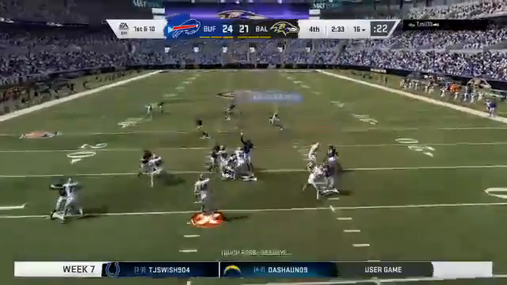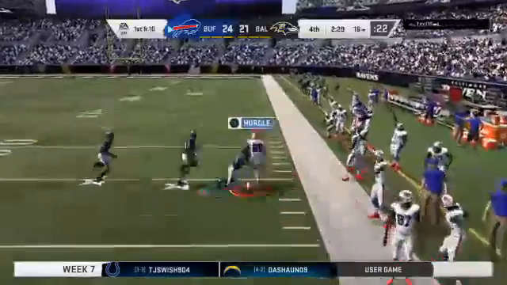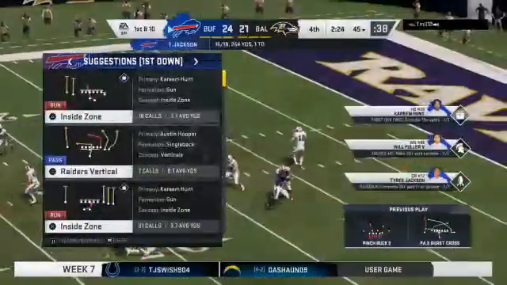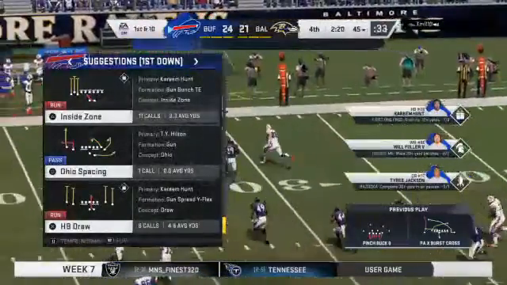Throwing is Jackson. That's caught by his tight end, Dawson Knox. Gets through, and now an opening. And they'll get it all the way up about 5 yards shy of midfield. The catch and run pays off for 29 yards.